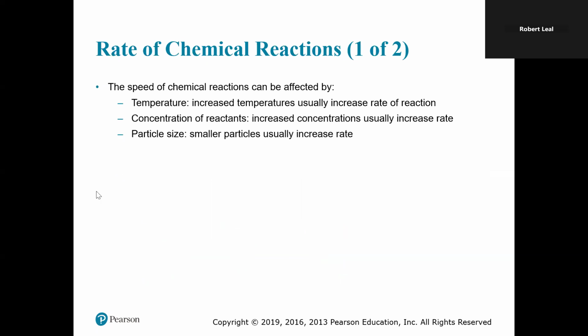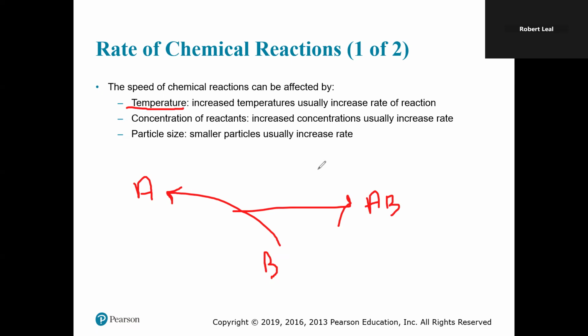What can increase the speed of a reaction? All right, let's get back to my marker. So let's say I have reactant A and I have reactant B. If I apply heat, the quicker reactant A can get to reactant B to form product AB together. So temperature, if there's heat, will make a reaction go faster. But if you lower the temperature where it's cold, the reaction will go slower.